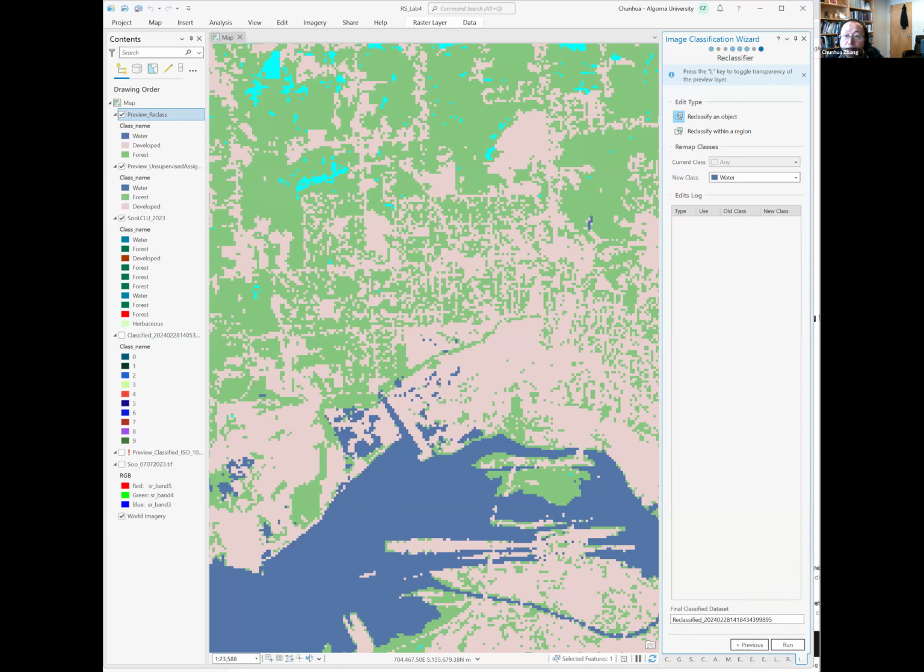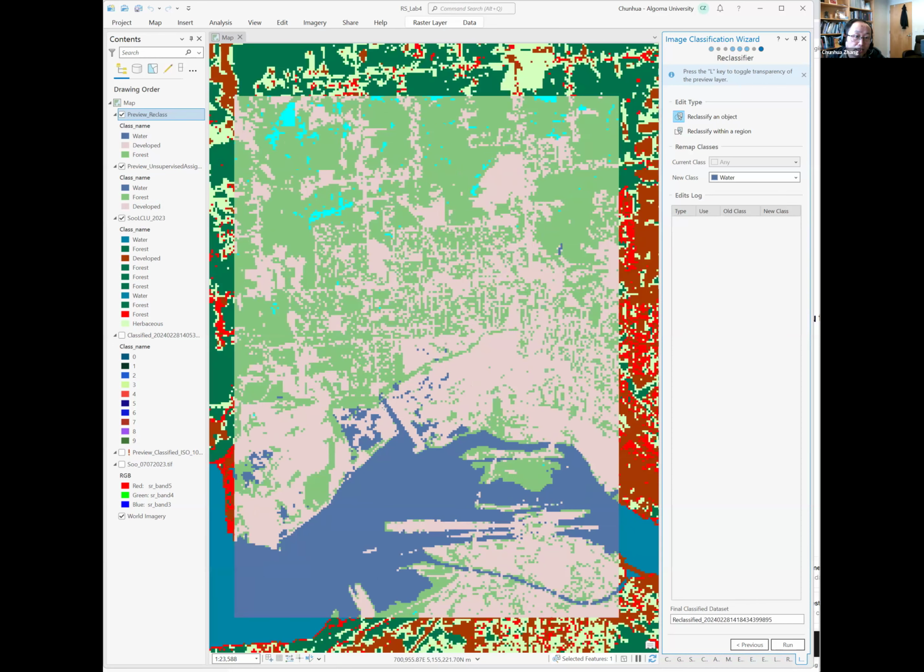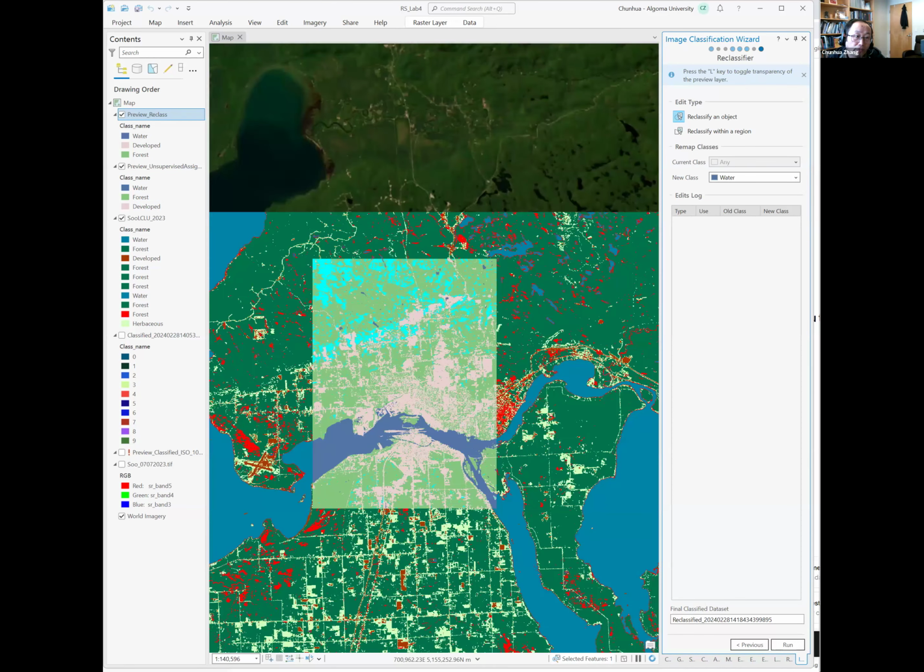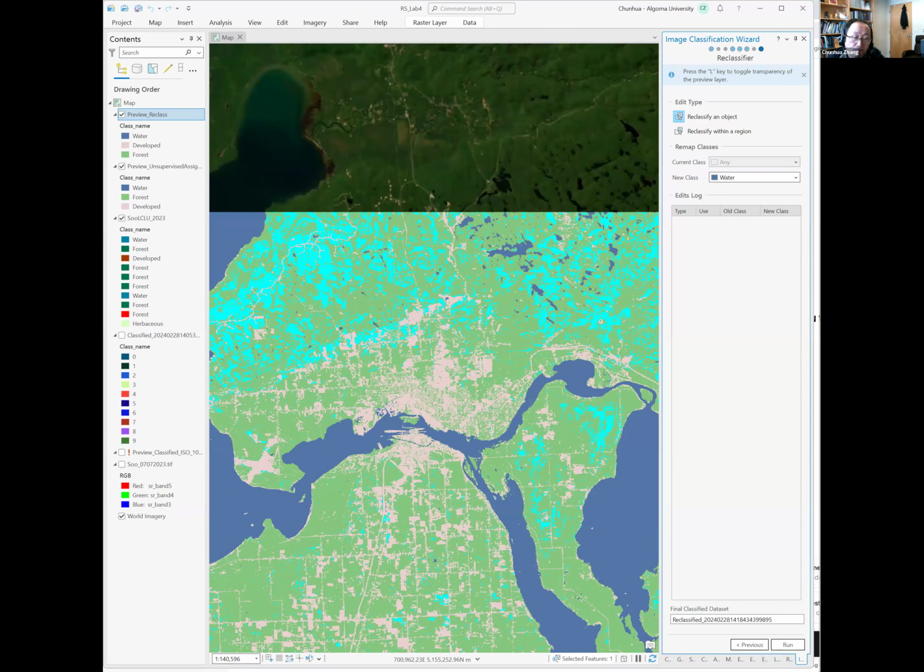Preview class layer is created, and now we see that some pixels are still highlighted. No worries. Go back.